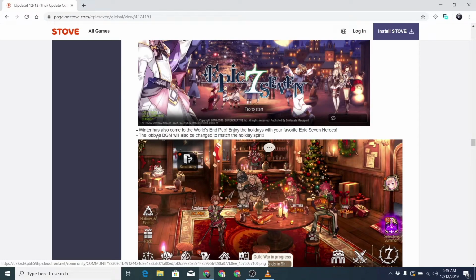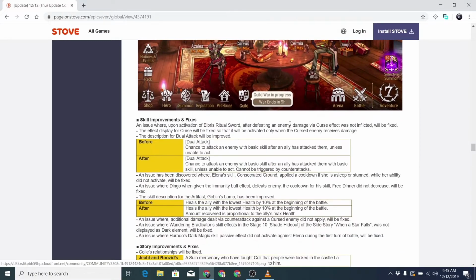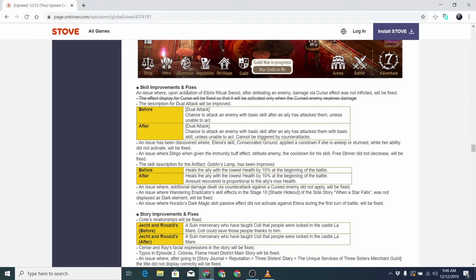So winter has also come in the world. In pub, enjoy the holidays with the favorite Epic7 heroes. The lobby's BGM will also be changed, meaning you will be hearing a little bit more Merry Christmas type of sound in your lobby, which is gonna be pretty good. That's good, that's good.